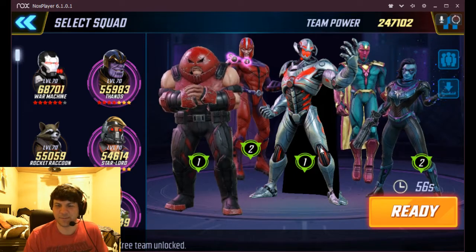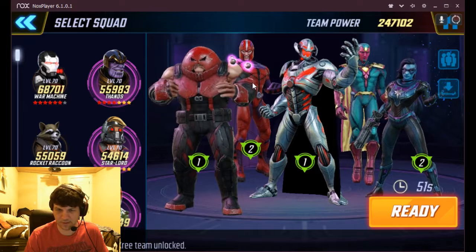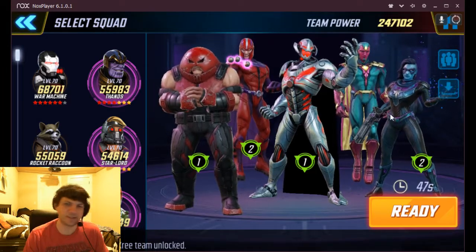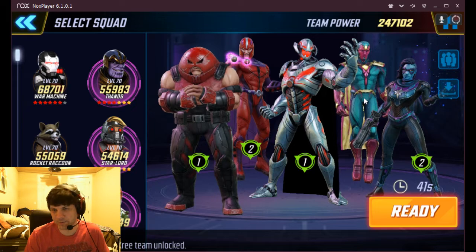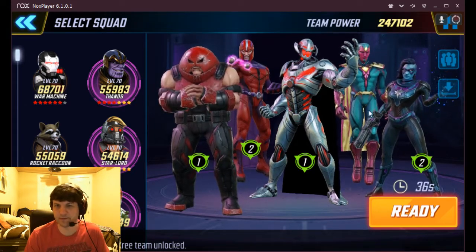So, what I've been using in place of Fury is Ultron, of course. And then I've actually swapped in Minerva and Vision on attack to fight Ultrons. And the reason why is because on turn two, Vision will not be blind and he will be able to clear a bunch of buffs off of the enemy.